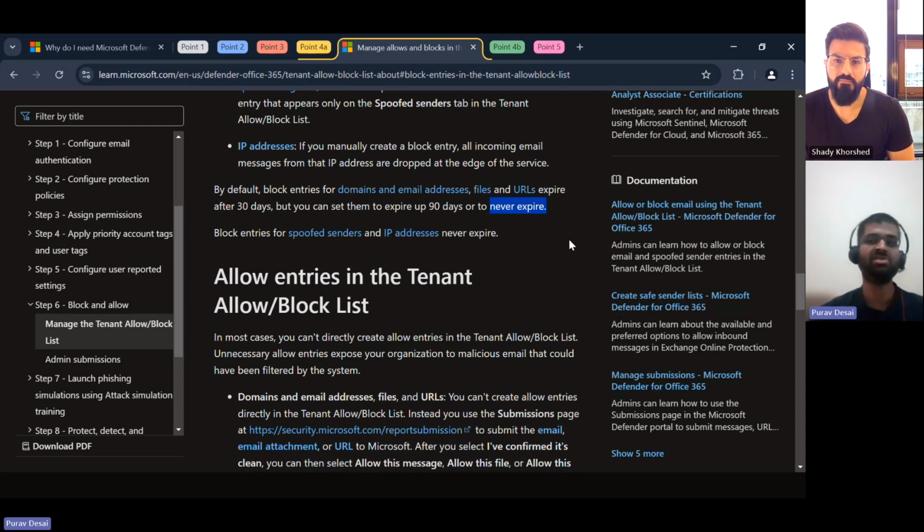So I would say if it's known to be malicious phish, so let's say it's attributed to some threat actor or threat campaign, then chances are it's never really going to get used legitimately. So you would probably do never expire. If it's a supplier that got compromised, but you do active business with them, then maybe leave it for 30 days and give them some time to resolve it on their side, right? You can always modify this in between as well, and I'll come back to that in a minute.